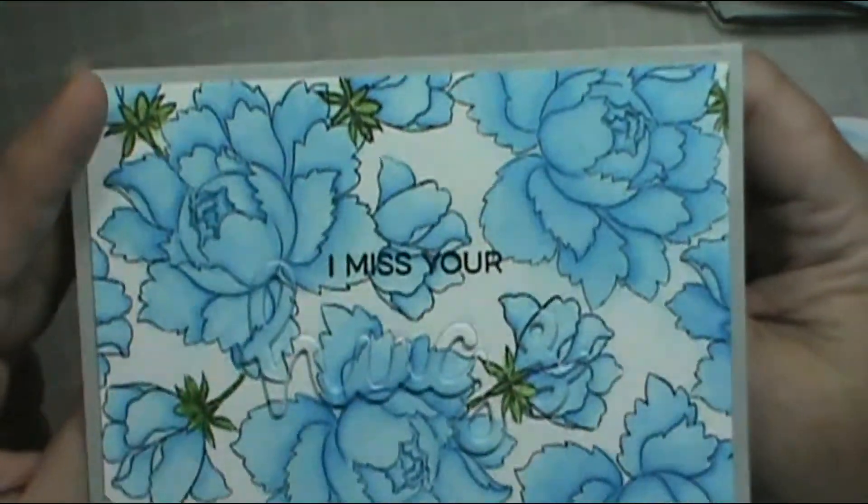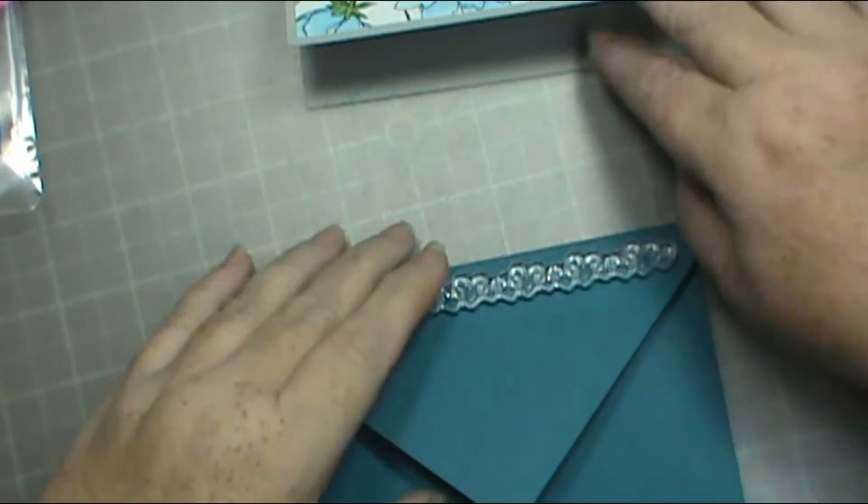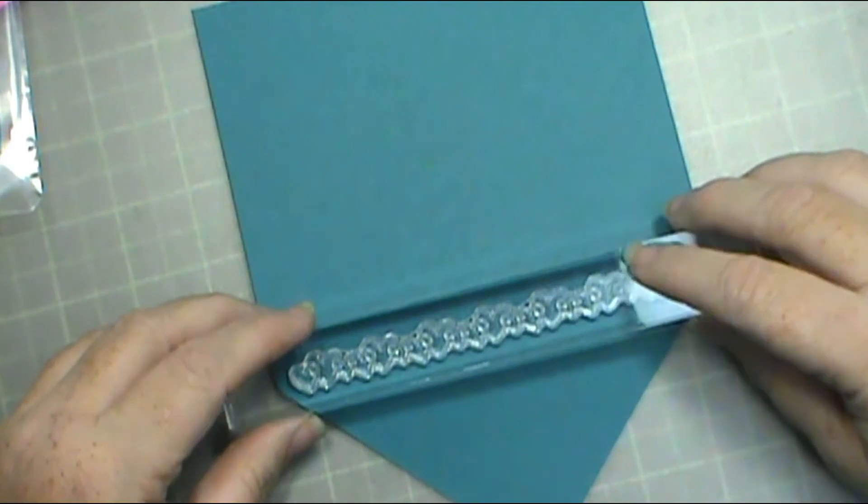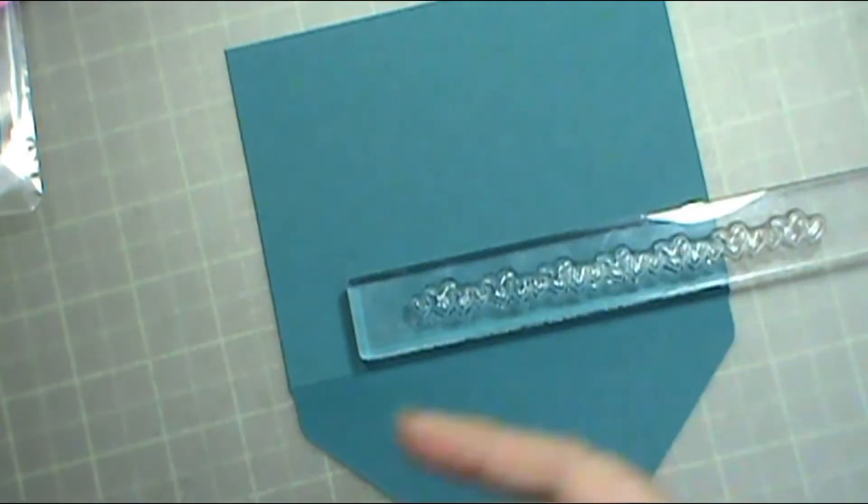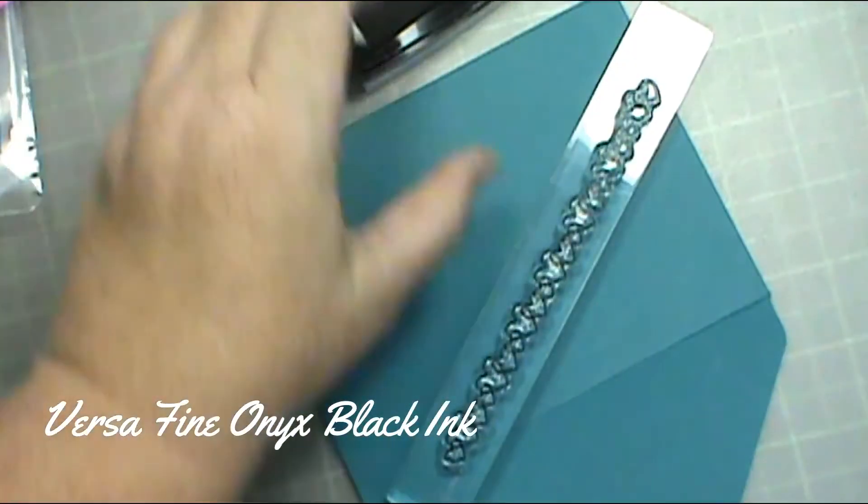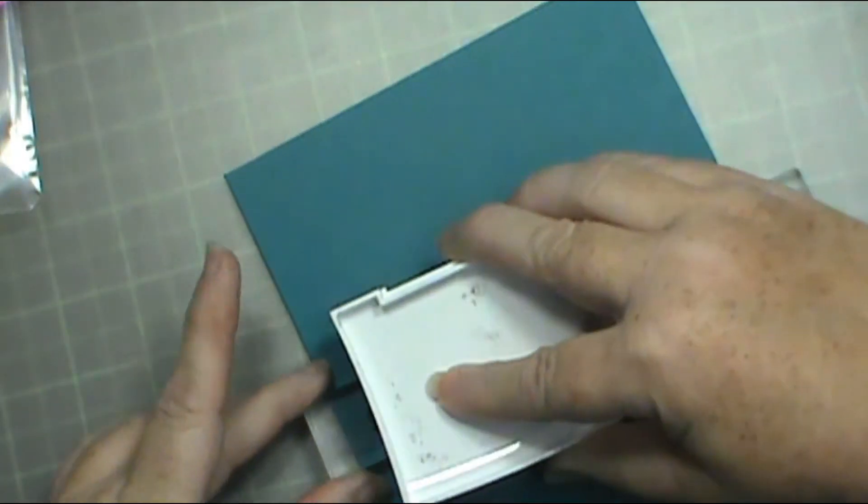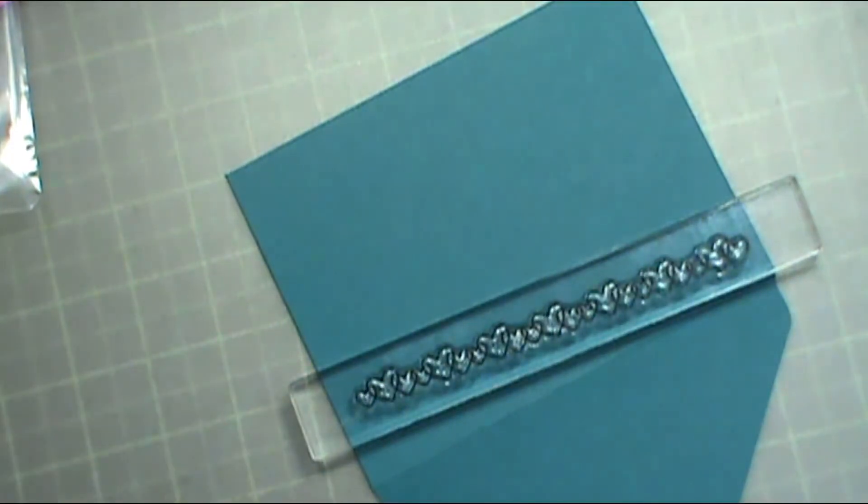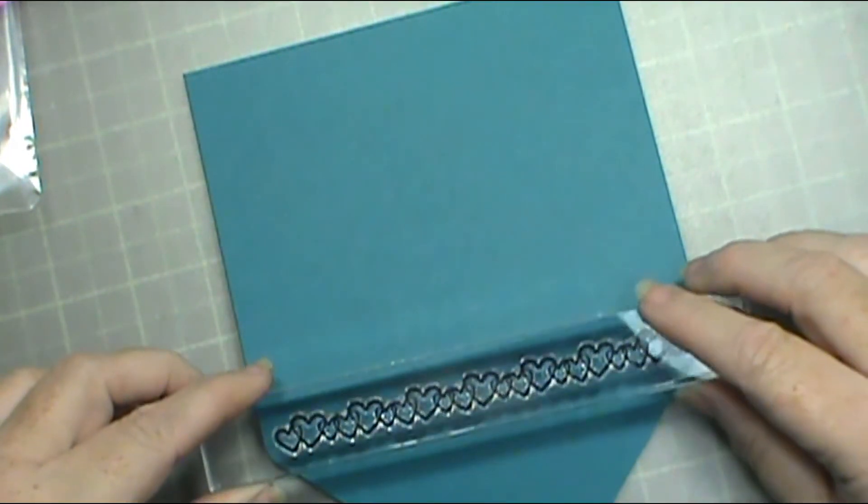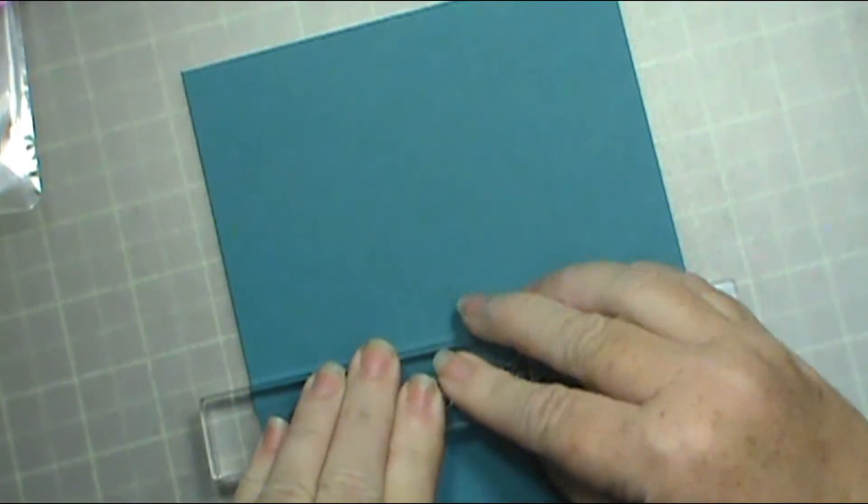I made the envelope with my envelope punch board. It's nothing fancy, but I am using a stamp set from Simon Says Stamps called Envelopes Greetings. I'm just using my black ink to go over the top of it. At one point when I watched the video I was like oh my gosh, I had it upside down. I just panicked for a second. But it's just something that adds a little touch of whimsy and sweetness and just lets people know that you love them and hopefully makes the mail carrier's day a little better too.